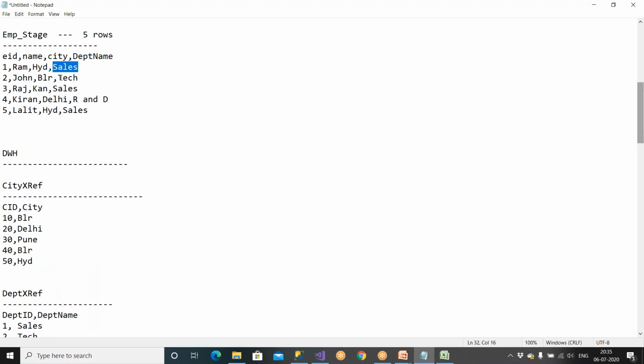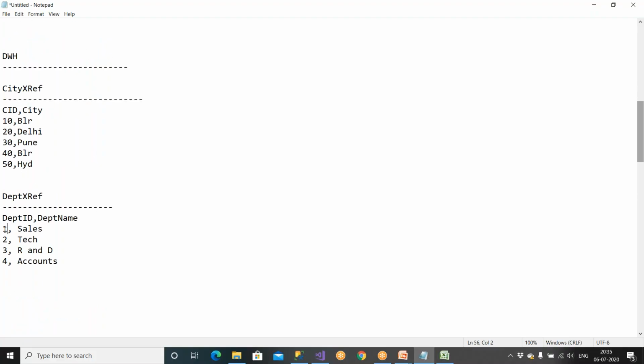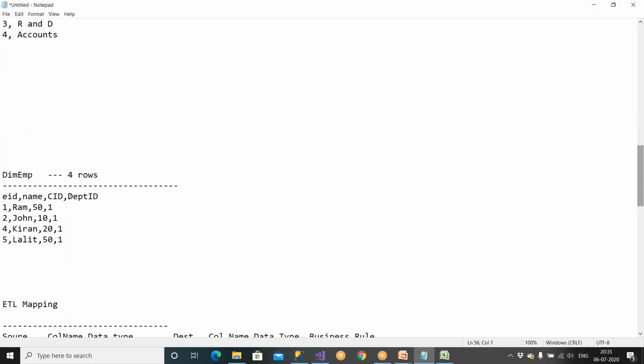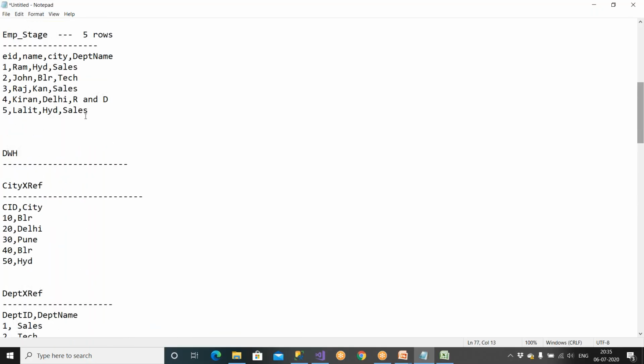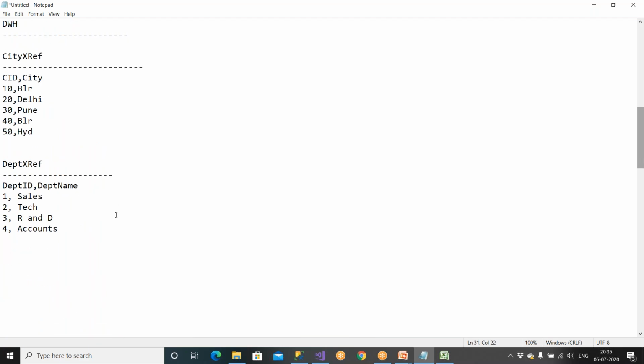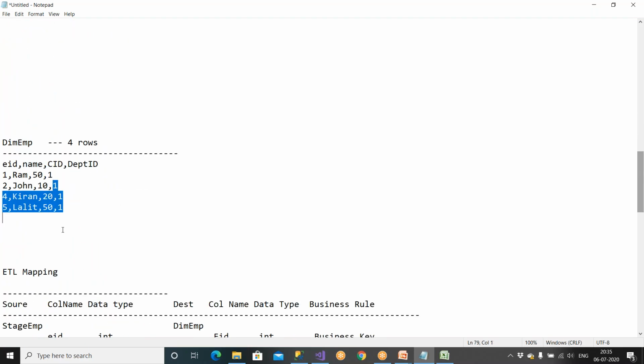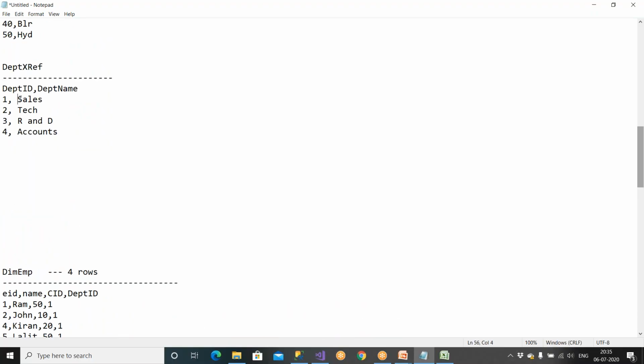They may have a sales department, technical department, sales, R&D, whatever it is. You take 1. What is 1? 1 is the sales department. So you need to give simply 1 as the department. Whatever the department name they have, you don't do any kind of lookup. Simply give a default value. The default value is 1. What is 1? 1 is called the sales department. So that is how you're going to be doing it.